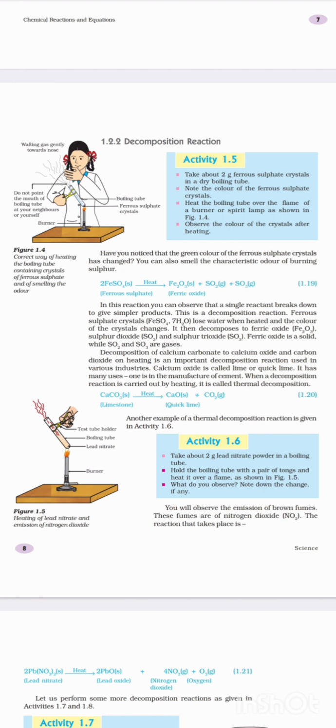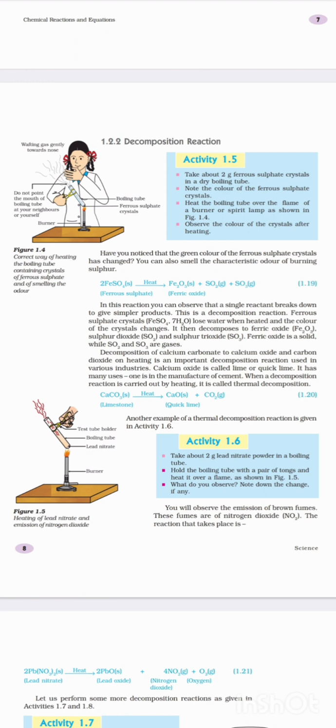Okay, in this, heat can be provided by three methods. First is thermal, second is photochemical, that is sunlight, and third is electric. That is three types. In three ways we can provide energy or heat for a reaction to take place. That is, for a decomposition reaction, if energy is to be provided, this energy can be provided in three forms.